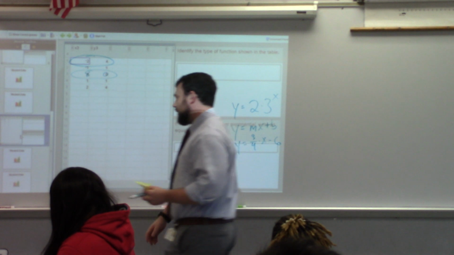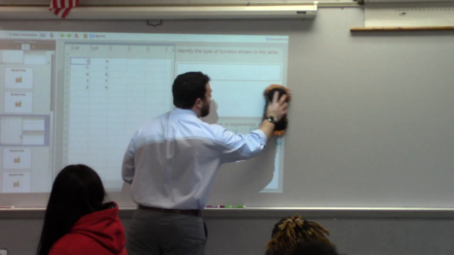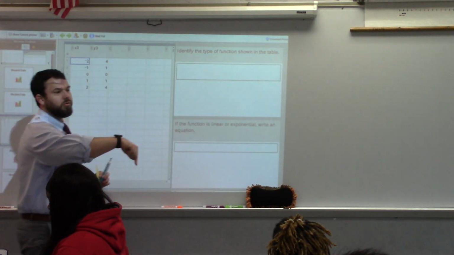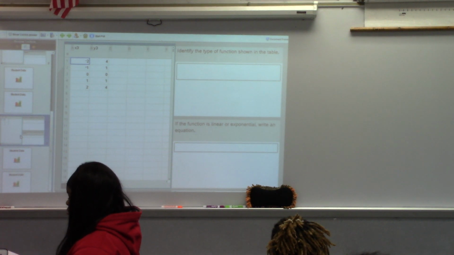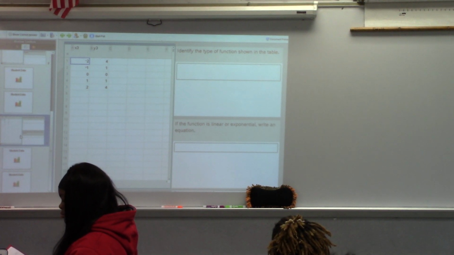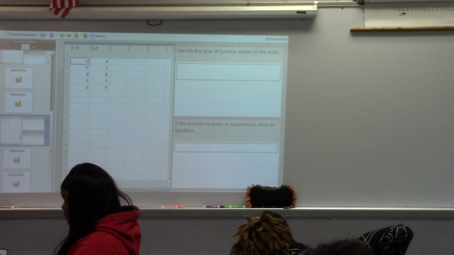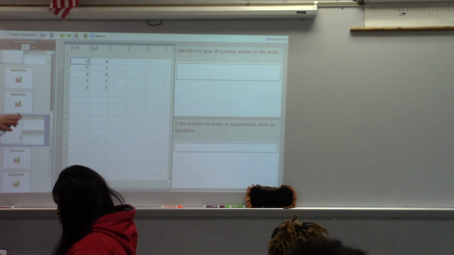So I will point out a quadratic function does increase and decrease, but that's not what makes it quadratic, because there will be functions in the future that increase and decrease, but they're not quadratic. Come on, what makes it quadratic? Because it's got a constant additive rate of change. Well, remember, constant additive makes it linear. So it has a linear rate of change.